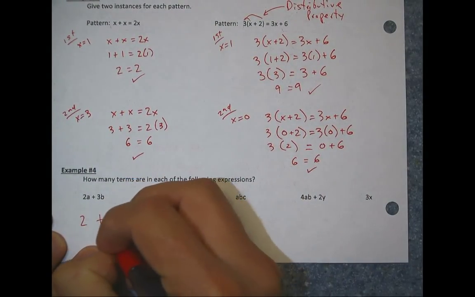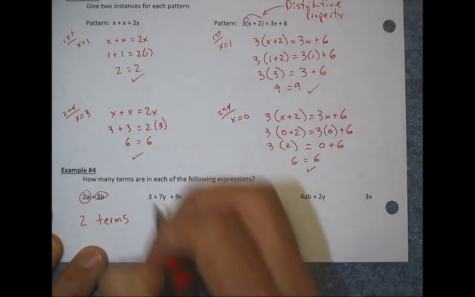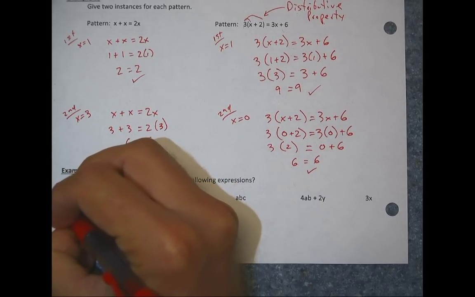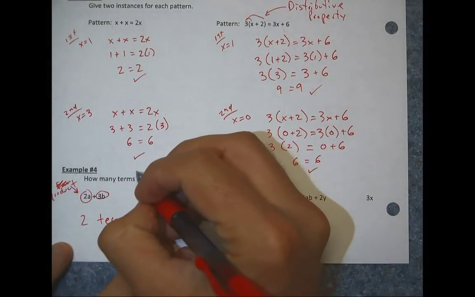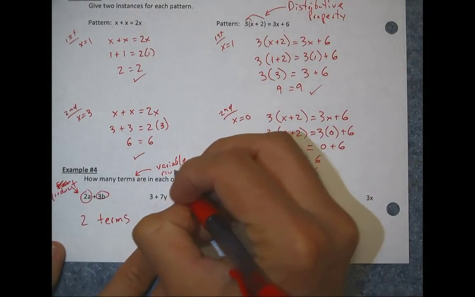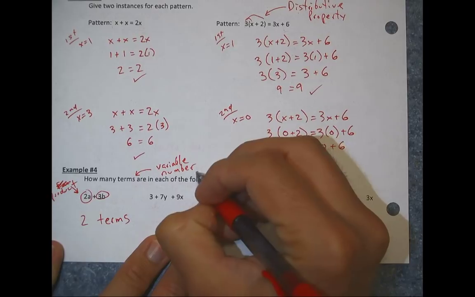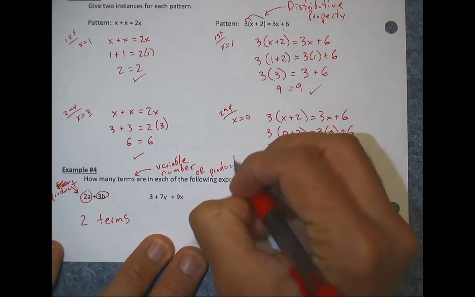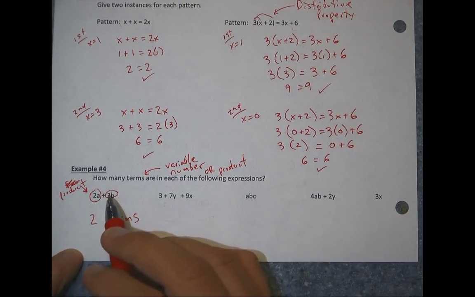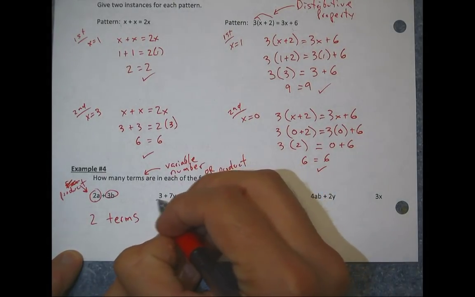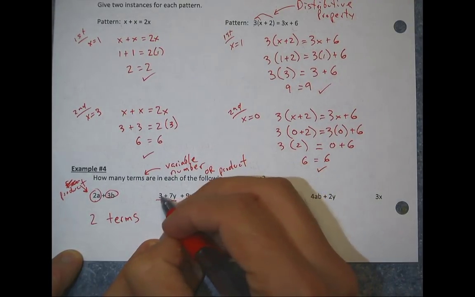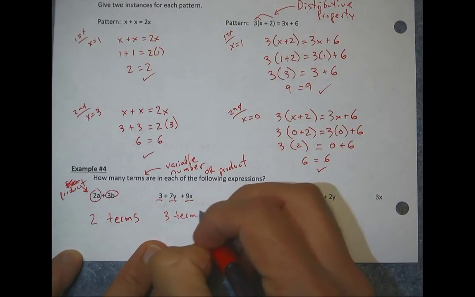There's 2 terms, and that's there. And these, oops, this is a product. So terms can be a variable, it can be a number, or it could be a product. So 2a is a product. Okay, it's being multiplied, but that's really going to represent one number. And 3 times b is a product. So when I come over here, this is a number, this is a product, and this is a product, and they're all being added together. So here there are 3 terms.